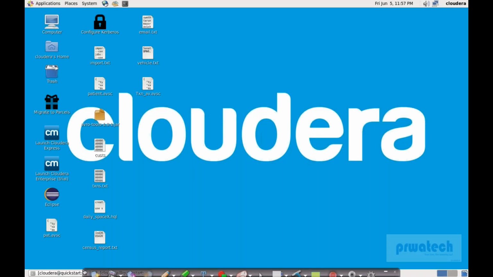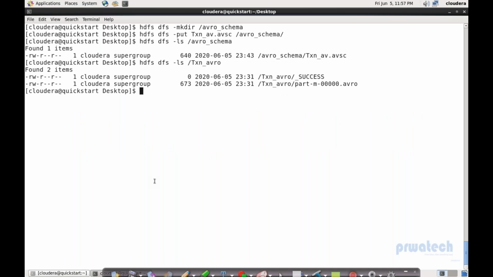And if you go to your HDFS, you'll find hdfs dfs -ls /user/hive/warehouse. This is your internal table: the database name.db, slash the table name, and the table name is out1_avro.